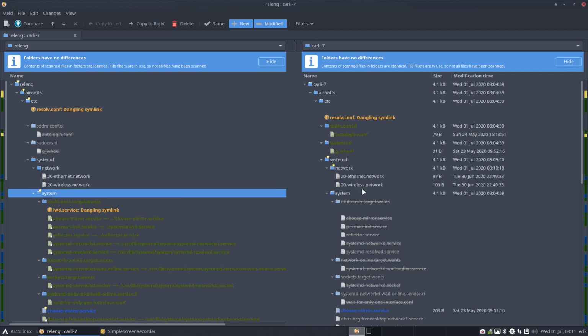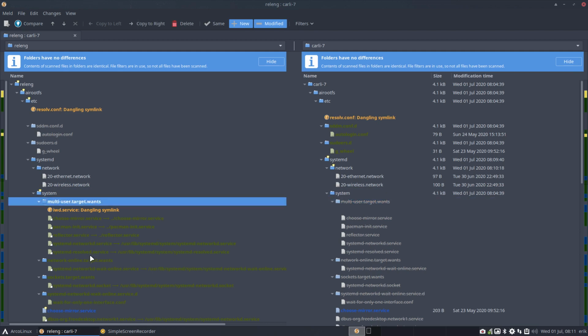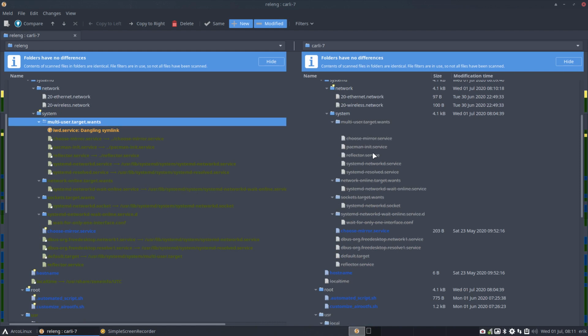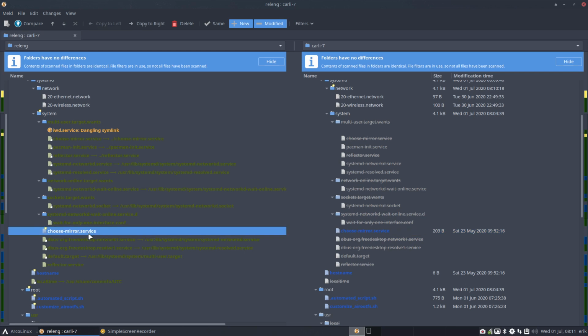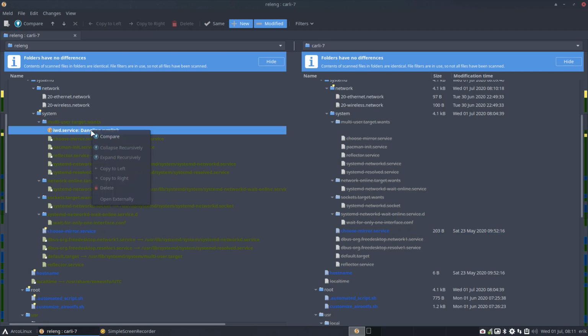So we have system. We did have system as well, but there is a complete new folder in here. So everything that's white here means we don't have it. Carli doesn't have it. All right. So that's all new. And there's also the choose mirror service here. So let's have a look. There is a dangling symlink.